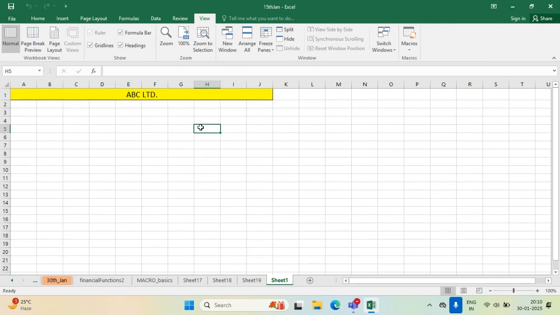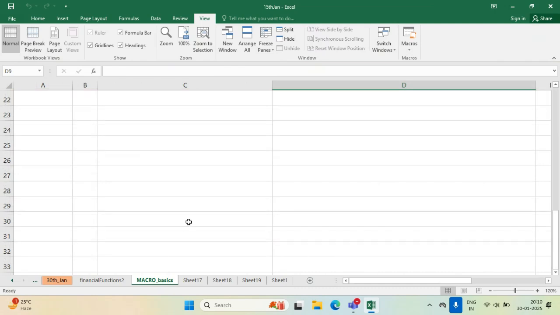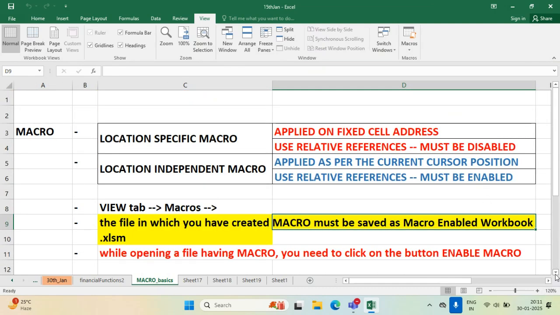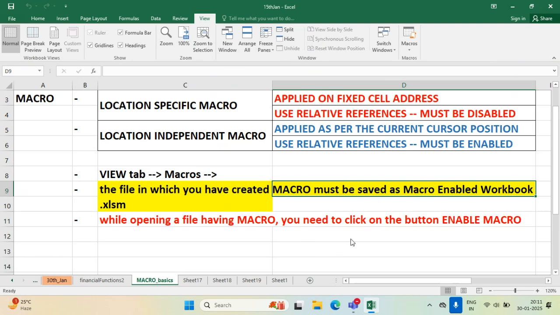Understood? So this was the basics of macro, a simple introduction to it. What is macro? What are the types of macro we can work with? What are the basic requirements of working with macro and how you should save your file? All these things you need to know when you are working with macro. So for this discussion, I stop here and I will post these messages in the announcement section for your reference. I hope you have taken a screenshot of this. Then I will write down the steps also for you and post over there.